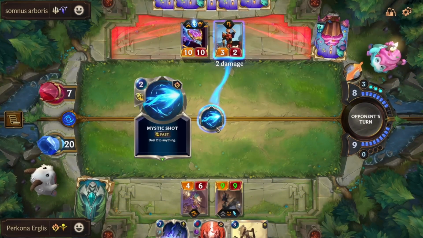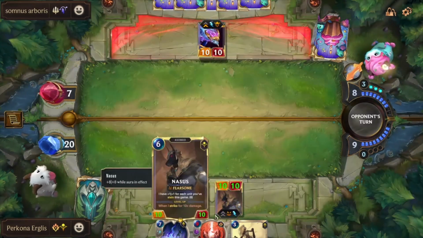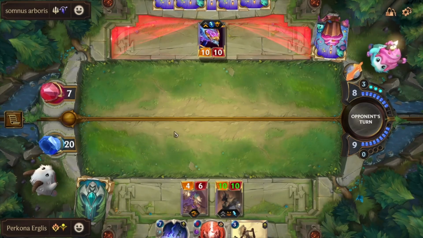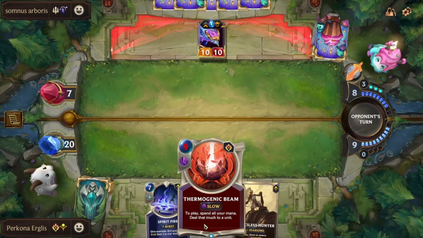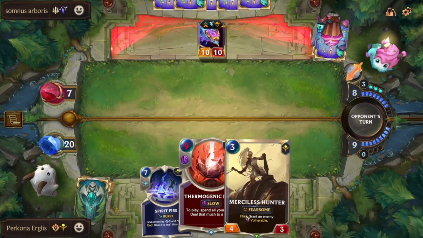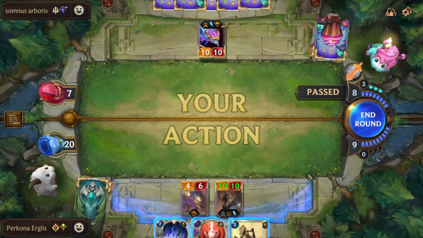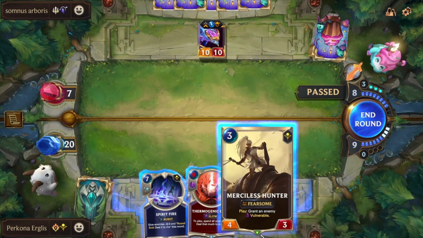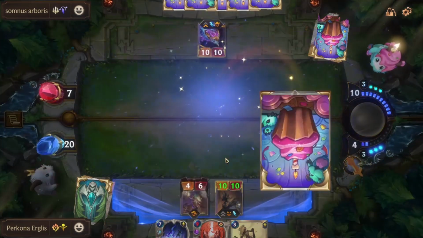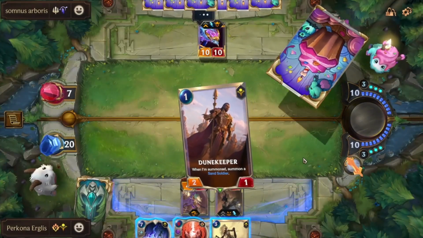I think we play Mystic Shot. This allows us to take out the Aurelion Soul. In a block. Yeah, we're gonna end. Come on, give me Ezreal. Give me Ezreal. Come on, Ezreal, right here. Now they'll pay attention.